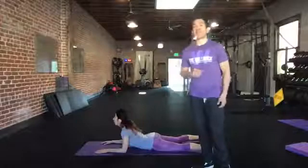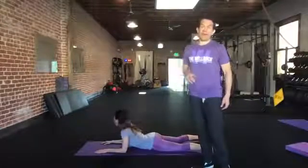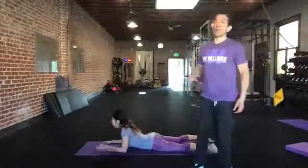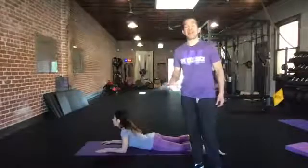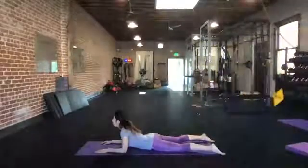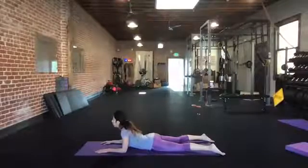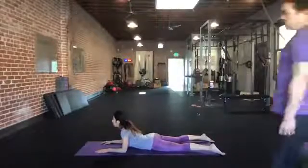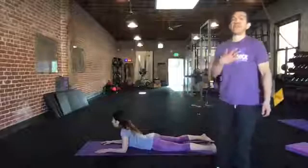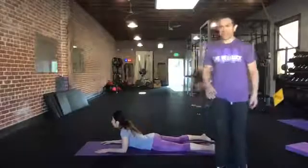I do this sometimes for like 5 to 10 minutes at night, when I really need it. It's also a great release for your lower back. So if you ever have back issues, believe it or not, this is one of those things that's magic. But you gotta hang out here. Sometimes I'll put pillows underneath my chest too, because I know the shoulders can get a little tired.